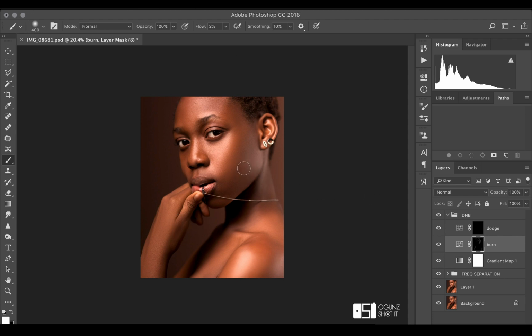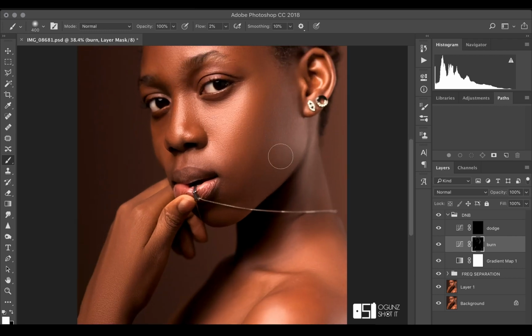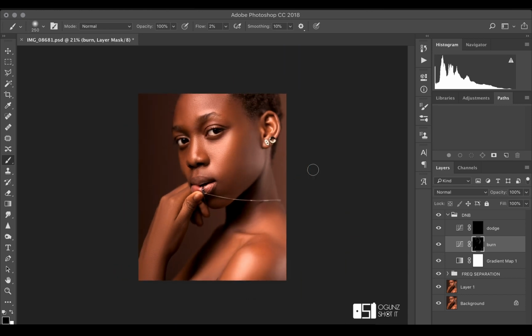So I observe there's a little bit of dark spot here. It looks a little darker. So I just hit my X and return the foreground to black and just brush over this a little bit. Yeah, that's even. So now that we have a properly evened one, just take out where there are excesses. And I return the foreground color to white and brush out. So I think so far so good.